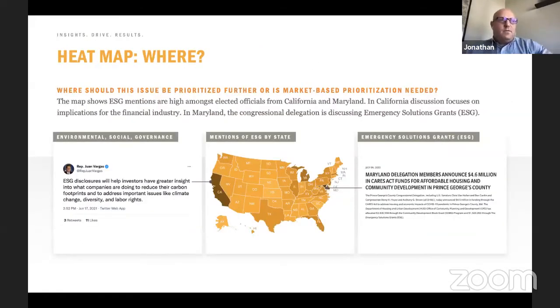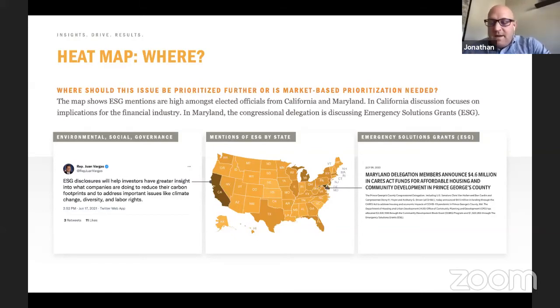Another data point that's really helpful to understanding the overall policy landscape. And at Kivvit, we think through a geopolitical lens, which puts the where at the forefront of that analysis. Where are the elected officials coming from? Where do they represent? Where are these issues important? And so when you think about ESG, it shouldn't really come as a surprise that elected officials from California are really leading that conversation, considering the state's focus on climate change and environmental issues. That makes a lot of sense. So this verifies the where question, and enables further strategic thinking down the line when thinking about a campaign.